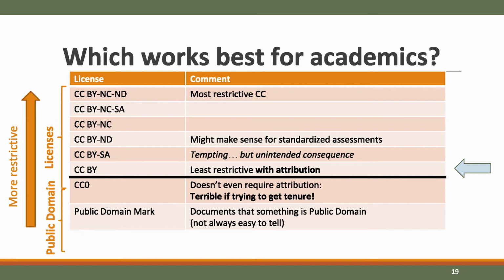So the one which I'm using on just about all of my work at this point is the CC BY, the most open, the most permissive, that still requires that somebody give citation credit for the work. For translations of measures, I'm contemplating using the no derivatives so that we have a little bit more control over the translation process.